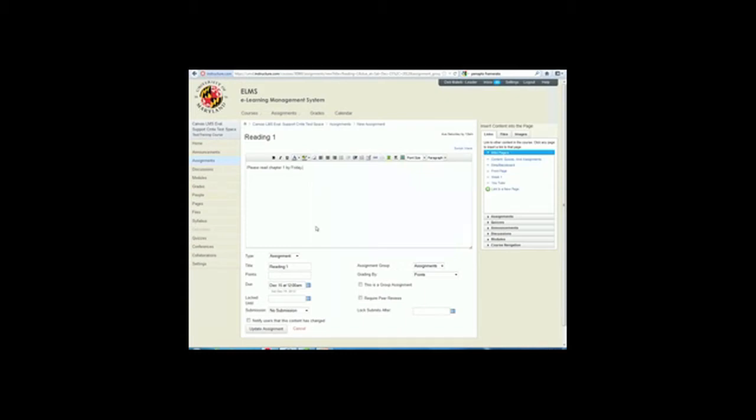And then, of course, you got to go down here to update it. Don't click it yet. You can add links to this assignment. You can add files to this assignment. You can add images to this assignment. Okay? So, I don't know. Let's have a picture of the lab. Let's put a picture of the lab in there.